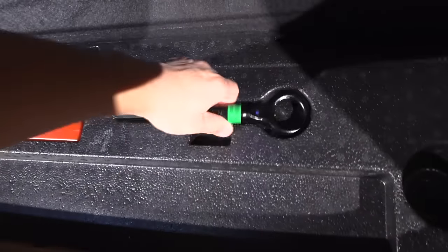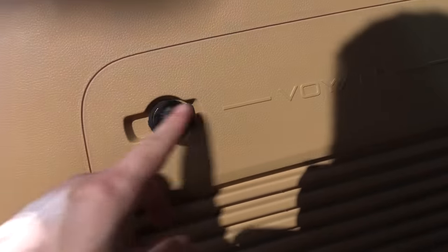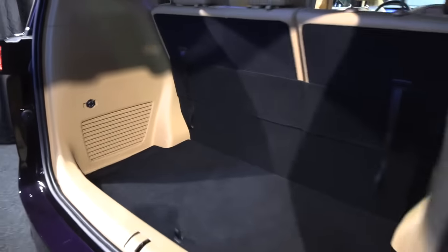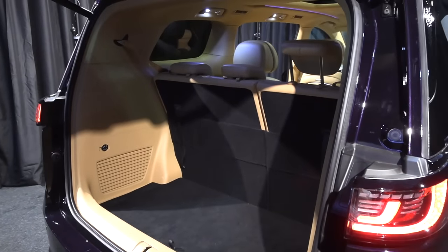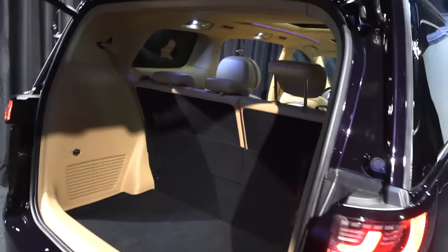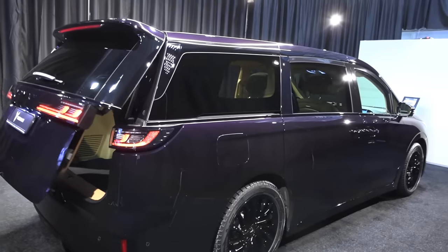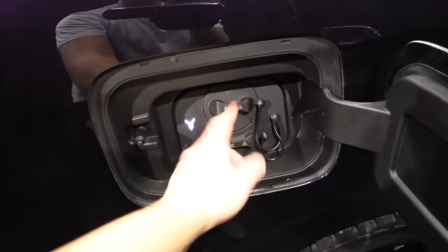What the heck is this thing — is it a weapon? We have a travel outlet here at 120 watts if you need to power a cooler box. It has okay space. I'm now also testing the Kia EV9, and it seems to have similar space, but this Voya is bigger than the EV9 — it's a minivan, not an SUV. The charge port is on the right side, which in my opinion is the wrong side — it should be on the left.